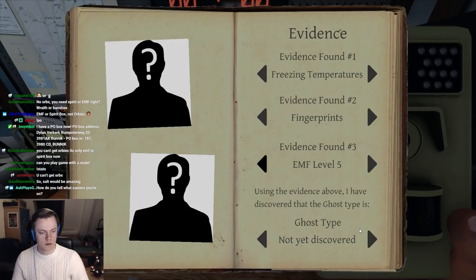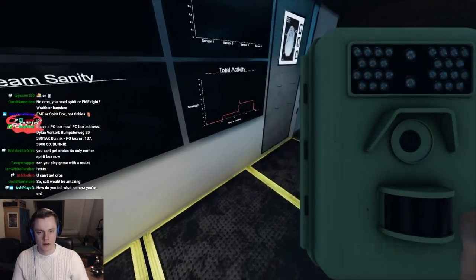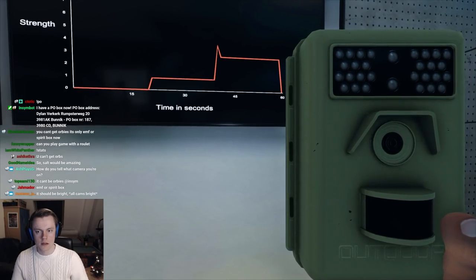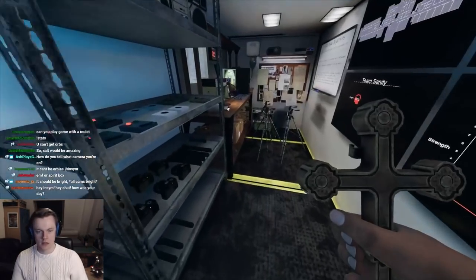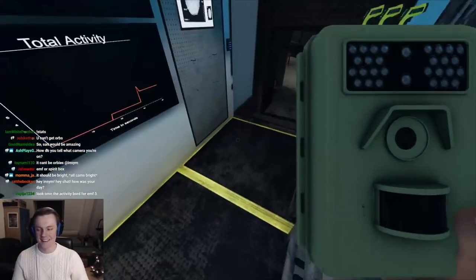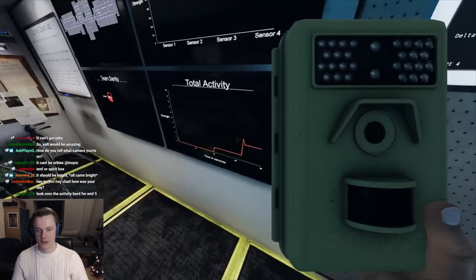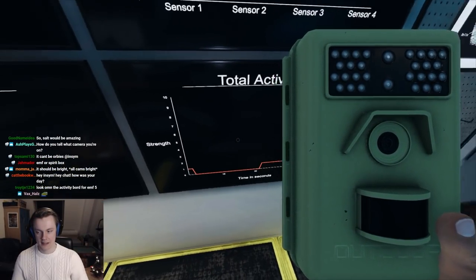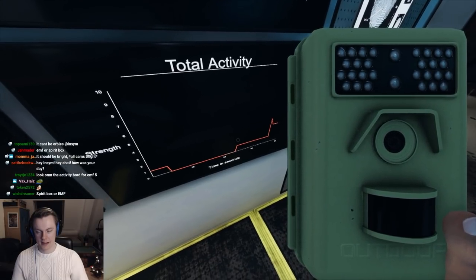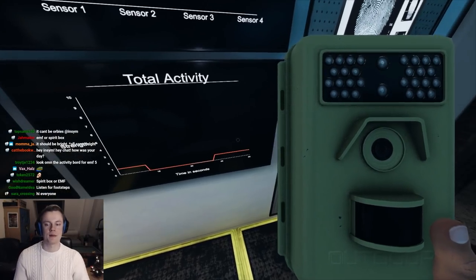What is this stupid... It's a Wraith and a Banshee, so it's EMF. It's EMF and Spirit Box. Why is this one so easy? Bruh, I was hoping for... Alright, whatever. I was trying to make this challenging. Do it. I can literally just stand here and we can figure it out. It's most likely a Wraith.